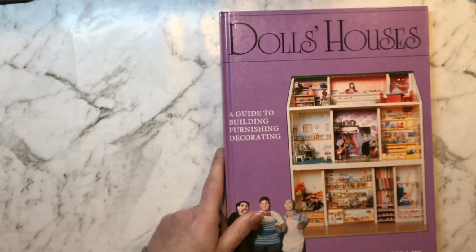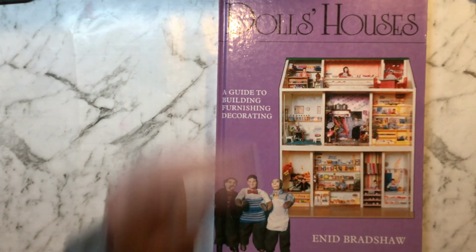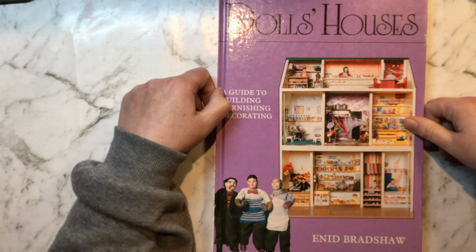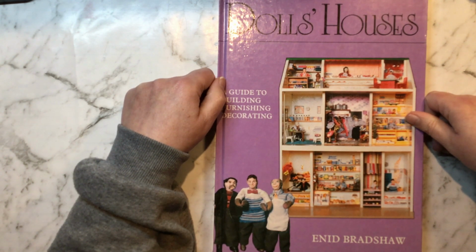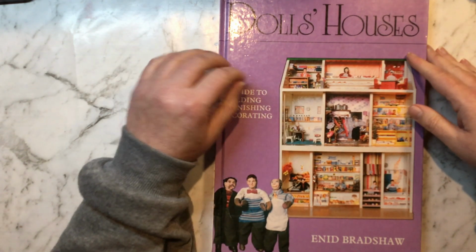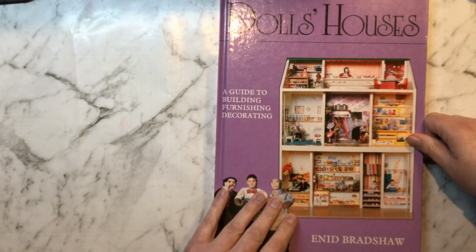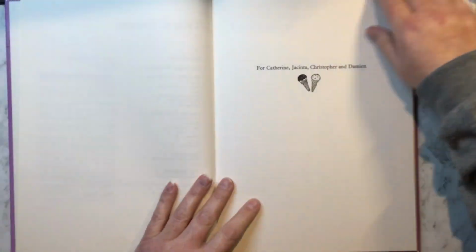Next there was, this was another one I just shouldn't have got, dolls' houses. I do have a doll's house here that my parents made for my daughter when she was young, and they made some beautiful bits and pieces to put in it as well. And I've always thought that I'd do it up and pass it on to the grandies, but I don't have grandies as yet and don't know if I will. But I'm finding it really hard to get rid of the doll's house. I really like the thought of doing miniature stuff, I'm just not into it at the moment. But this book looked cool, so it can sit in my library just in case one day I feel like it. My daughter sometimes thinks that she might do some too, so if she ever decides she will, it's here for her.